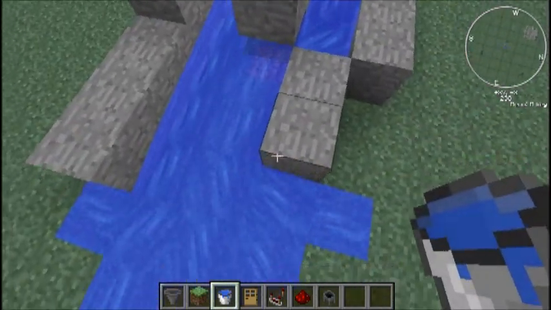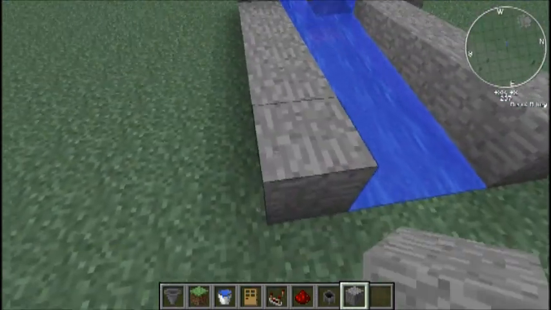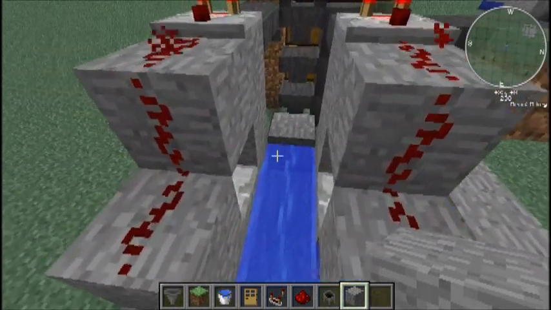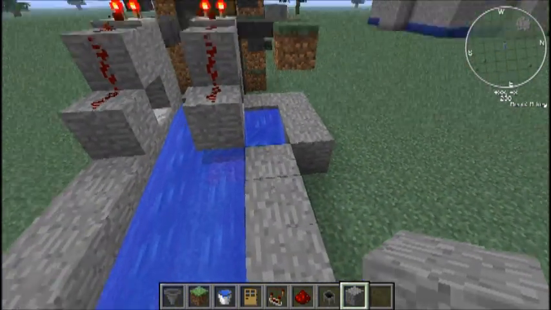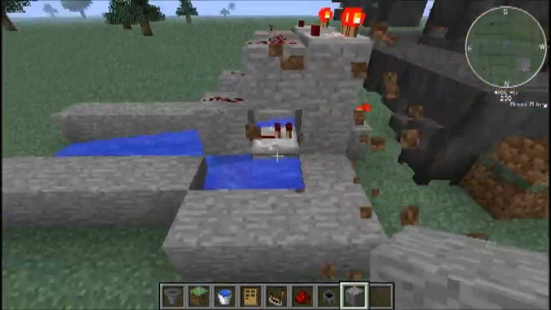Same distance. Excellent. So if we block this out to here, like so, we got a nice straight edge on our water trough, and we've got all this fancy water, it is what it is. So what we now need to do is dispense these roses in here.